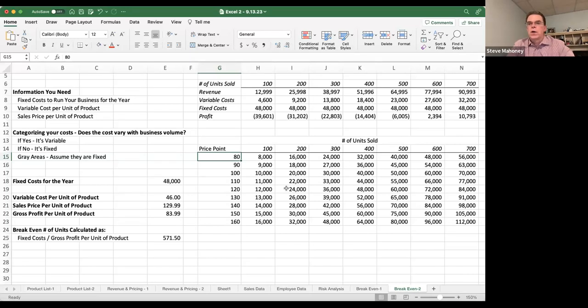Because the dynamic with this is that the more you lower your price point, in theory, the more units you should sell. So you've got 2 variables moving at the same time. So it's a little tricky to calculate. I hope that helped. That took a lot longer than I anticipated. If not, feel free to ask a follow-up question.